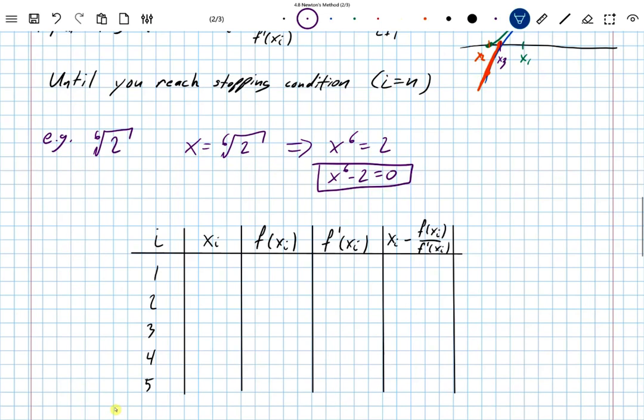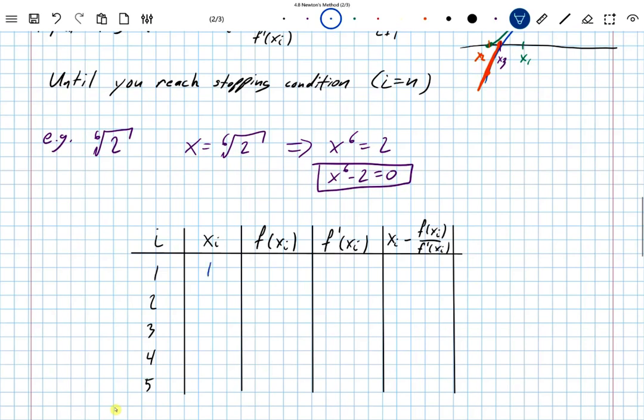Sometimes you have to massage a little bit to phrase a question in a way that looks like finding a root. The 6th root of 2 isn't a particularly nice number, but we can estimate it. In fact, under the hood, many of your calculators are doing this to get good estimates, or something like this. Let's go ahead and see what we get. We need a good place to start, so we need to pick a number that seems kind of close to the 6th root of 2. Sometimes this will be given to you, sometimes you just kind of need to know, but try to play along with this if you can. I'm going to start at 1, because it is fairly close to 1.